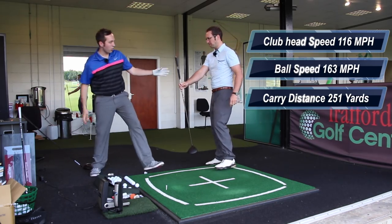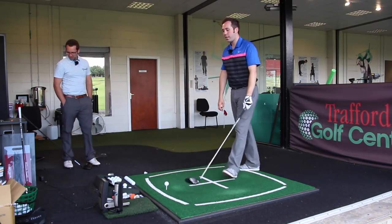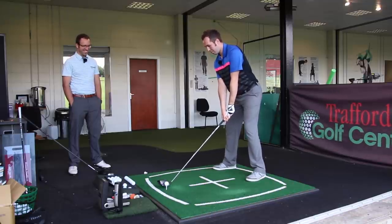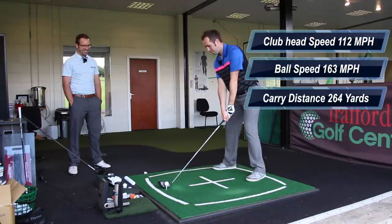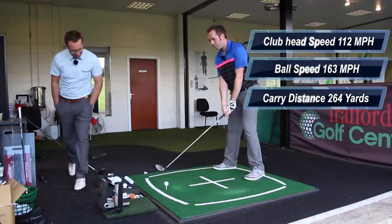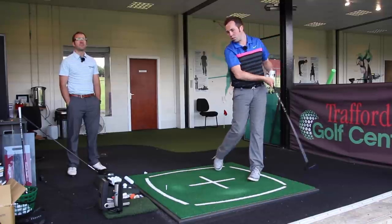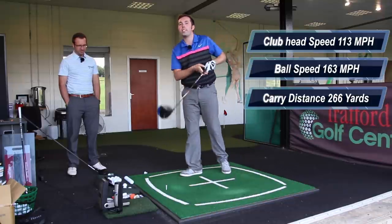Okay, let me have a quick crack at that as well. That shaft might not suit you brilliantly. Some people might say shaft doesn't really matter, but right, let's give this a bit of a hit. Nice. 163, club head speed 112. That's a nice shot. 264 carry. 266 carry, 163 ball speed, and club head speed 113.